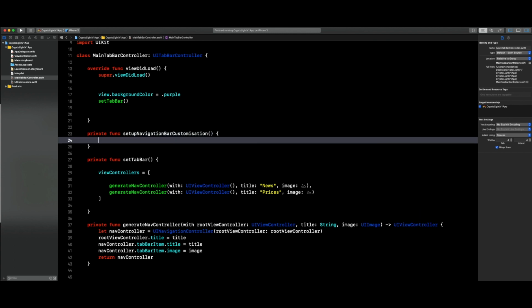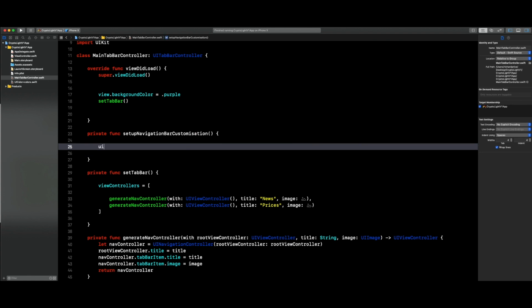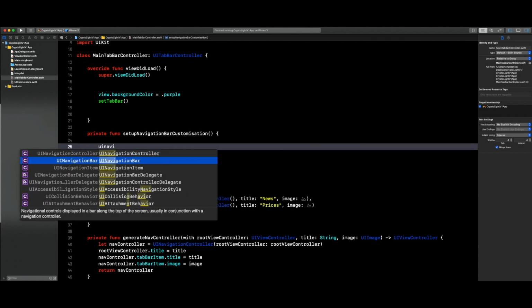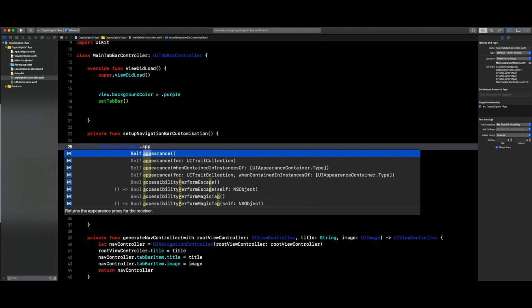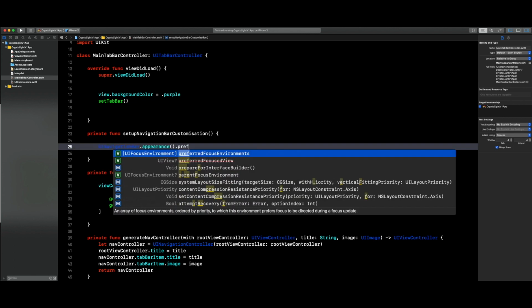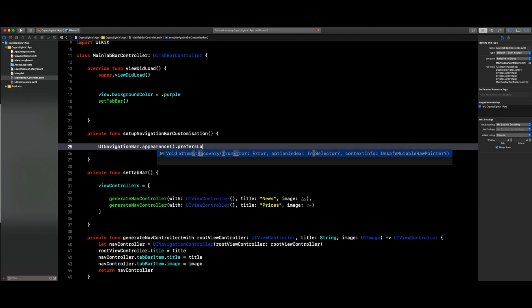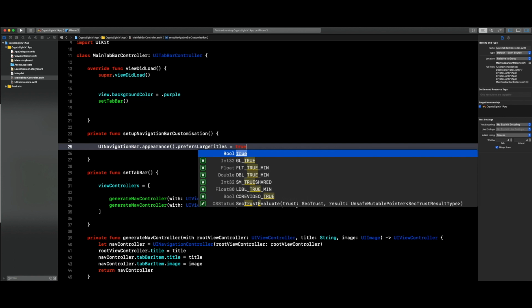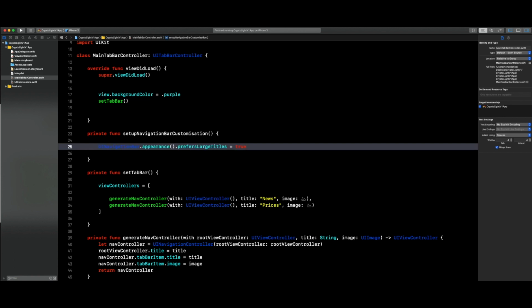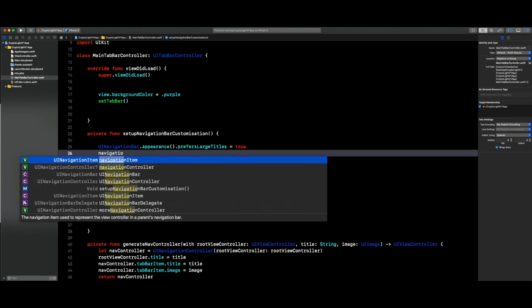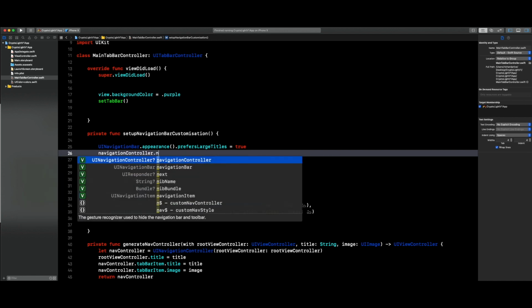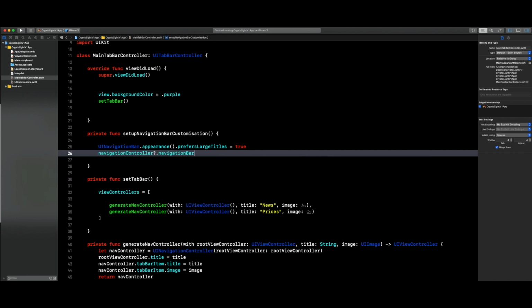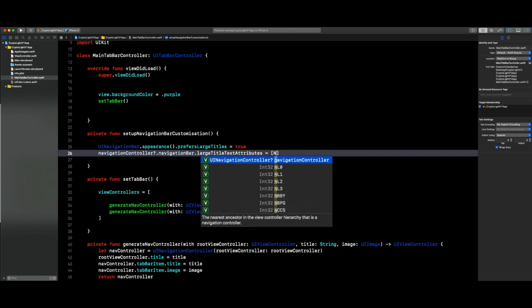Set up navigation bar customization, and then we just want to say UI navigation bar dot appearance dot prefers large titles. Again, this is the preference. We set that to true, and then we're going to say navigation controller dot navigation bar, and then dot large title text attributes, and then this is in dictionary format, so we need to access the NS attributed string.